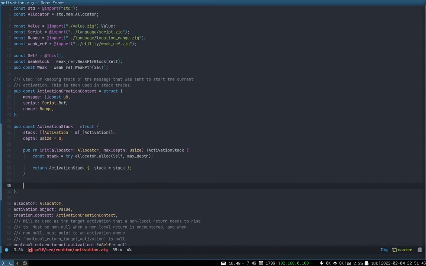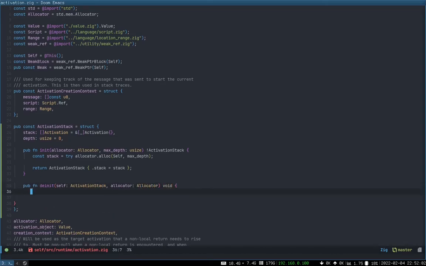Okay, now, and we're also gonna have a deinit, self activation stack and allocator type, and we just do allocator free stack, or rather self stack.